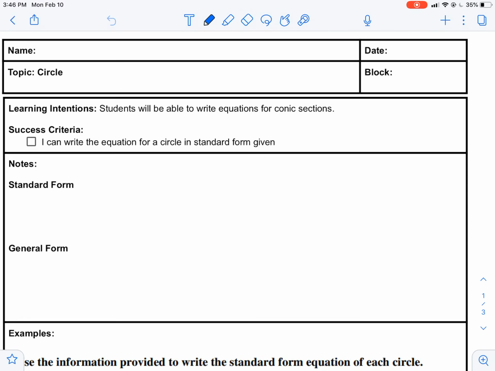Okay, welcome to the next installment on circles. And we're going to again be talking about how to write an equation, this time if it is given in the general form and we want it in our standard form. So the first off is, again, our standard form that we like it in is (x minus h) squared plus (y minus k) squared equals radius squared. So that is the form that we like it in.